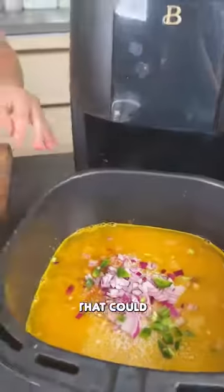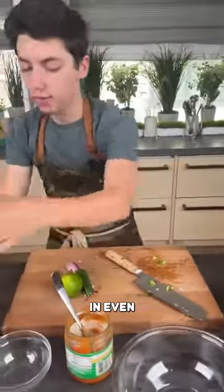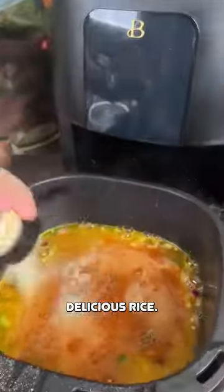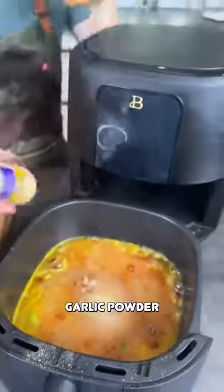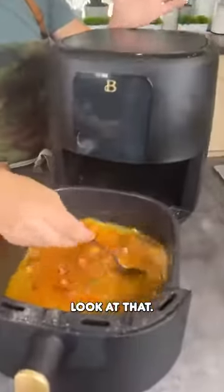Look at that. Now, I think that could probably use a little bit more water. So water goes in there. Then I'm gonna add in even more seasoning. A little bit of chili powder goes in. That's gonna be a very spicy, delicious rice. Add in our garlic powder and bam, just grab a spoon, mix that up. Look at that. Easy as that.